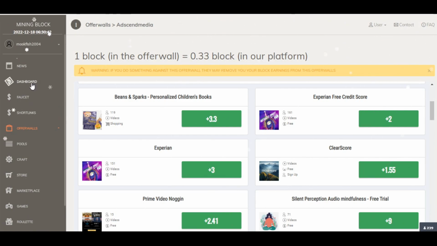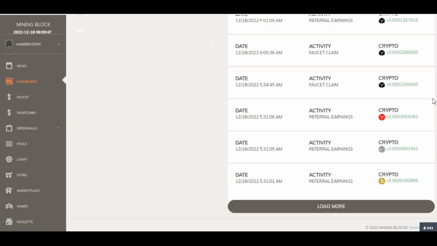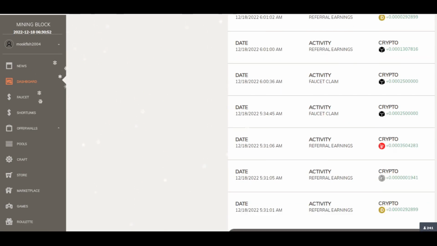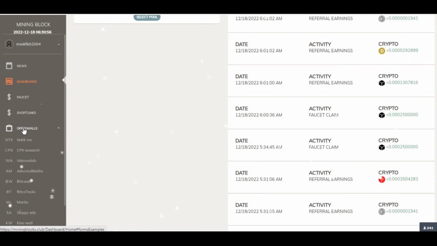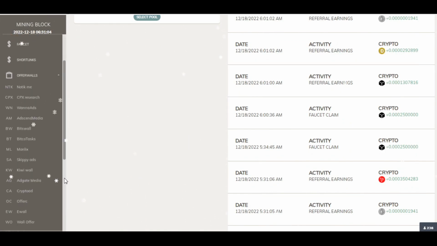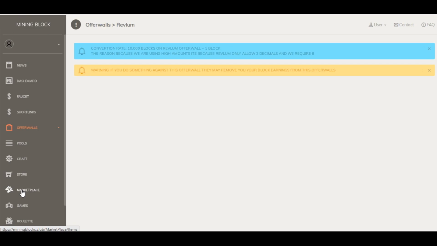Also, if you go back into your dashboard and scroll down, you will be able to see your various claims, like your Hideout TV and your Loot TV, in here. What I've just showed you was for Hideout TV. A lot of people don't realize that Loot TV is also available on this platform. If you want to use Loot TV, which is what I use, it is found in Revlum.